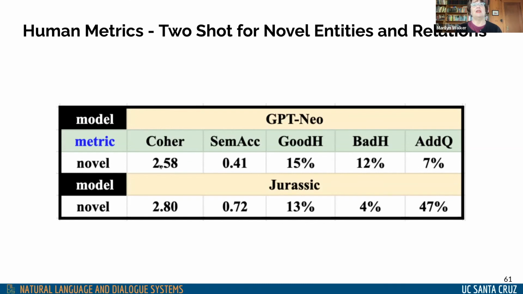And what you see in coherence, the reason that the coherence score ends up being so bad, is that it starts repeating itself, which is really familiar to people that have done work on natural language generation, getting these repetitive utterances where the model might say the same thing over and over again. So even though these results are not necessarily good enough to use in a live system, we were pretty amazed that this 2-shot training with these novel relations and some cross-domain testing actually did as well as this.